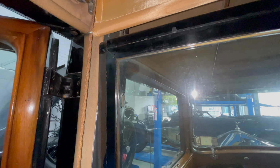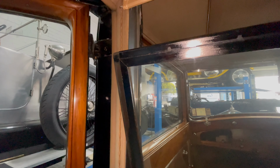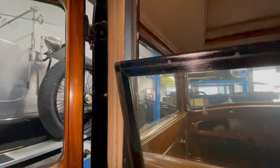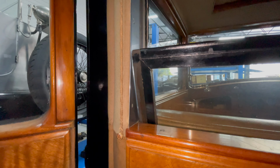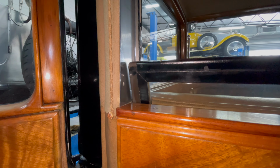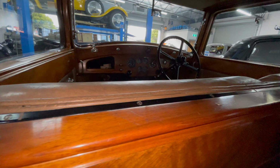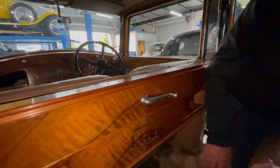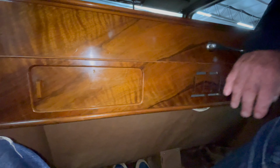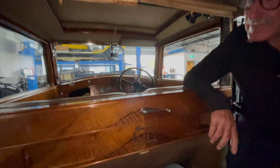Now it's coming out and sliding down at an angle. Imagine devising this in 1935. Crikey. I'd read about it, but I'd never actually seen it. It's just amazing. I'd love to see the mechanism inside. Fabulous, isn't it? So that's why you've got leg room in a formal car that's not enormously long. That is stunning. That is stunning.